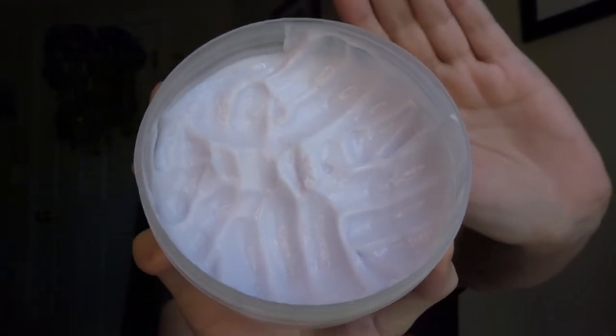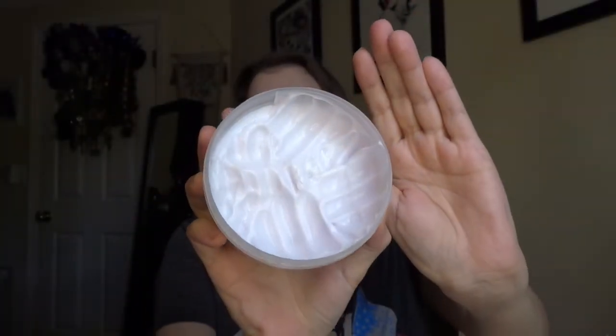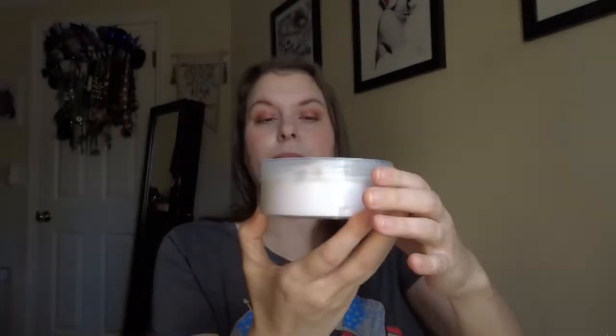I hope this is coming out okay. Yeah, you can see on the sides that I've been digging in there. I put this over my whole body. So yeah, we're going to use this up. Ooh, I came out ghostly white.